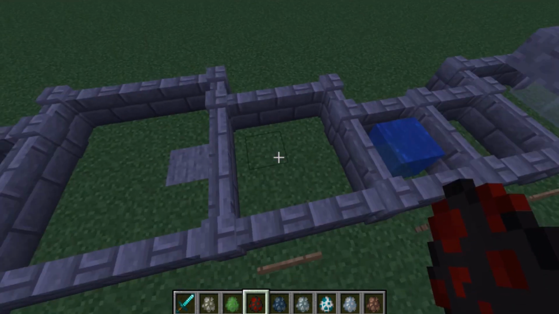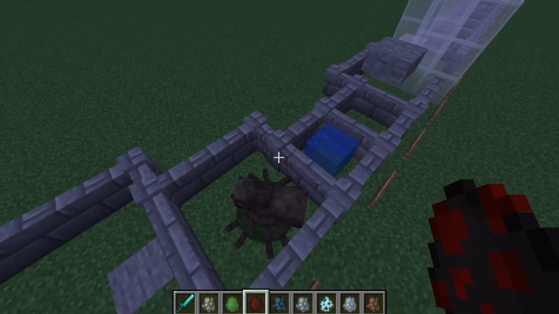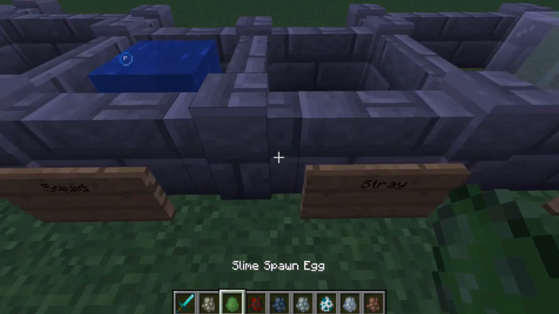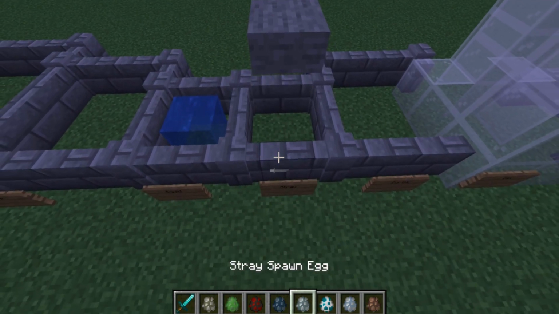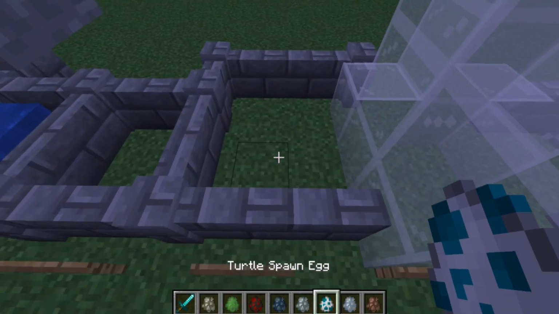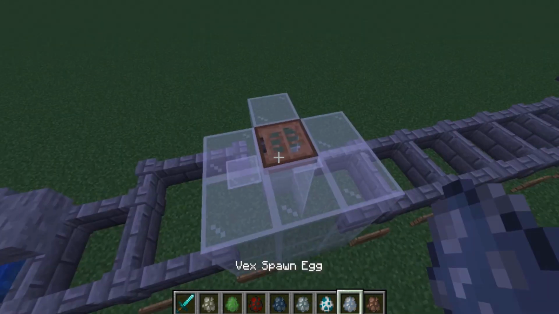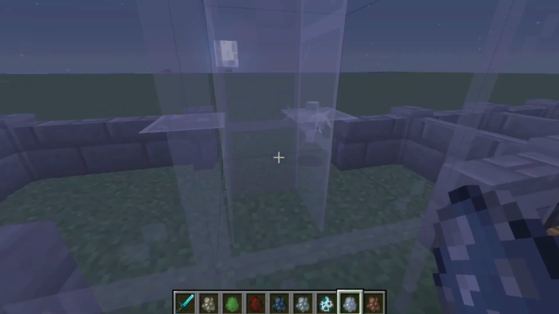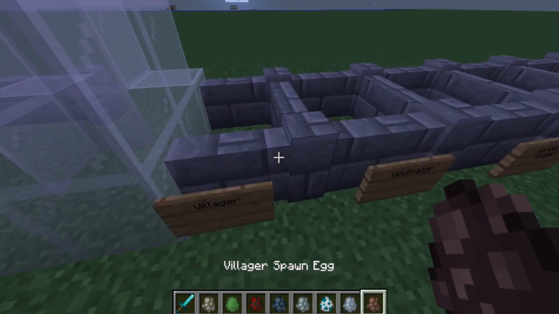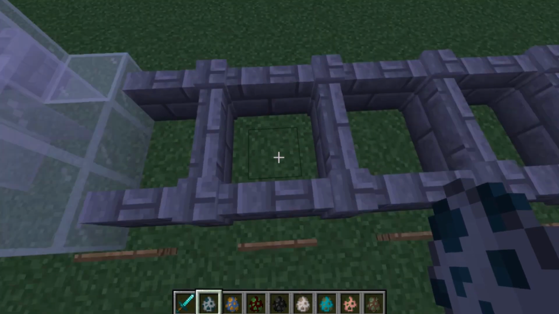Next up, we have the spider. Next up, we have the squid. Next up, we have the stray, which isn't that much different from the skeleton. Next up, we have the turtle, which is pretty quiet. Next up we have the Vex, which I'm going to have to do quickly. Next up we have the regular villager, so just any random. Next up we have the Vindicator.